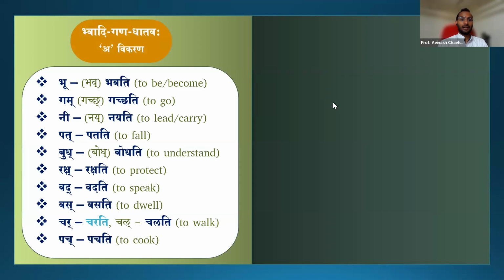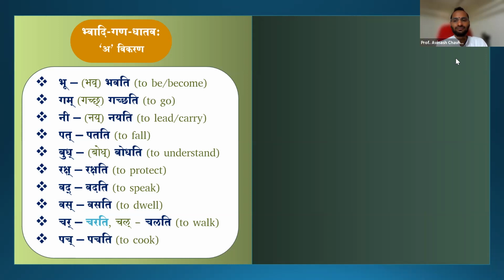These are some Bhvadiganastha dhatavah. So these all 10 dhatus belong to Prathama Gana, which is known as Bhvadi Gana. Bhu Adi Gana, because Bhu is first dhatu in this Gana. Gana means samuha, collection of these dhatus. So first one is Bhu, that's why this Gana is known as Bhvadi Gana. Bhu Adi becomes Bhvadi, right?